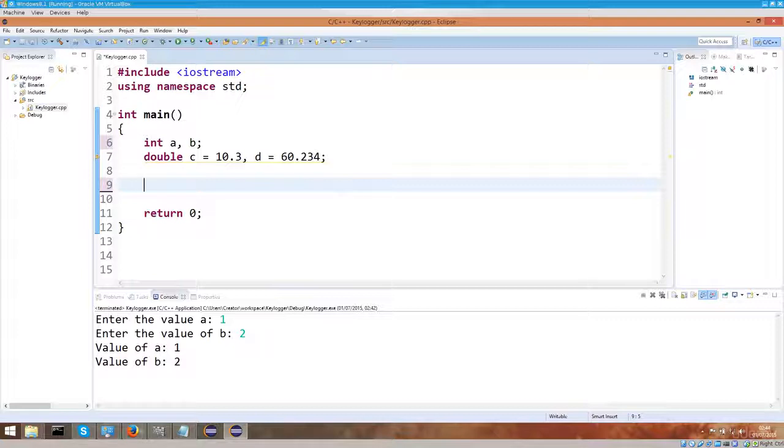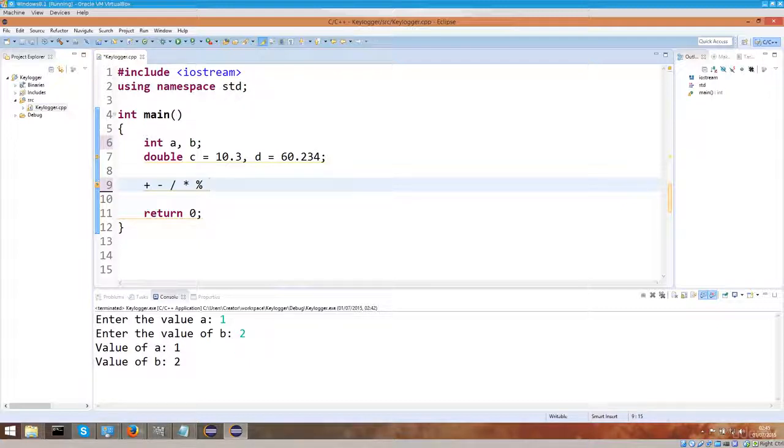Now next up, we have math operators. So what math operators do you have in the real world? Basically, the same thing here. You have plus, minus, division, multiplication, and you also have a modulus. If you don't know what modulus is, it's when you divide two numbers and whatever remains, that's the modulus.